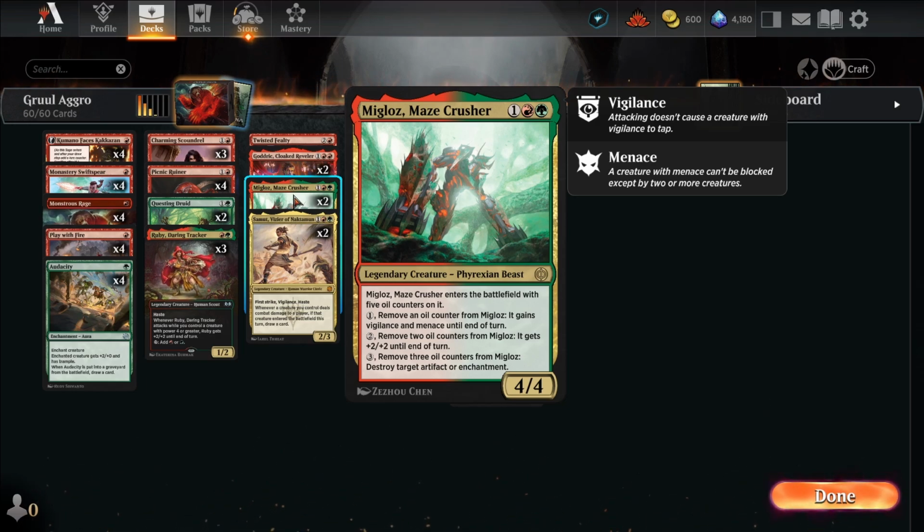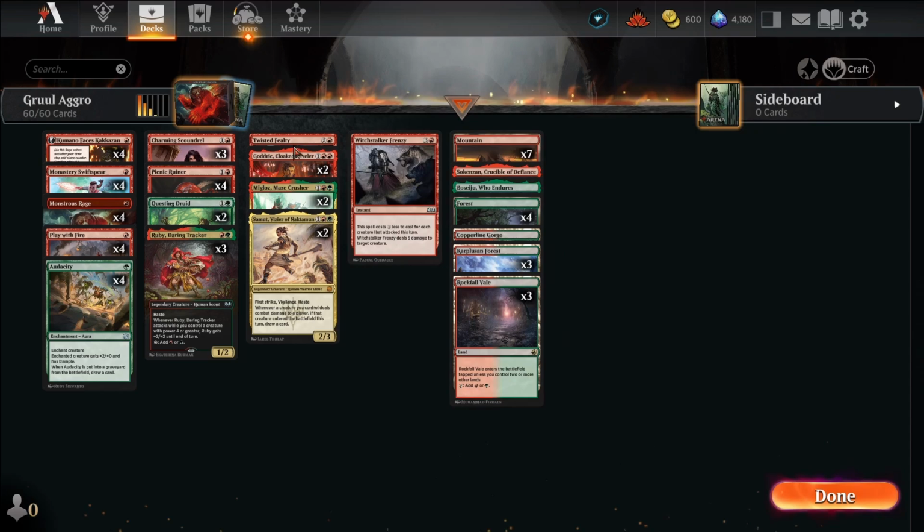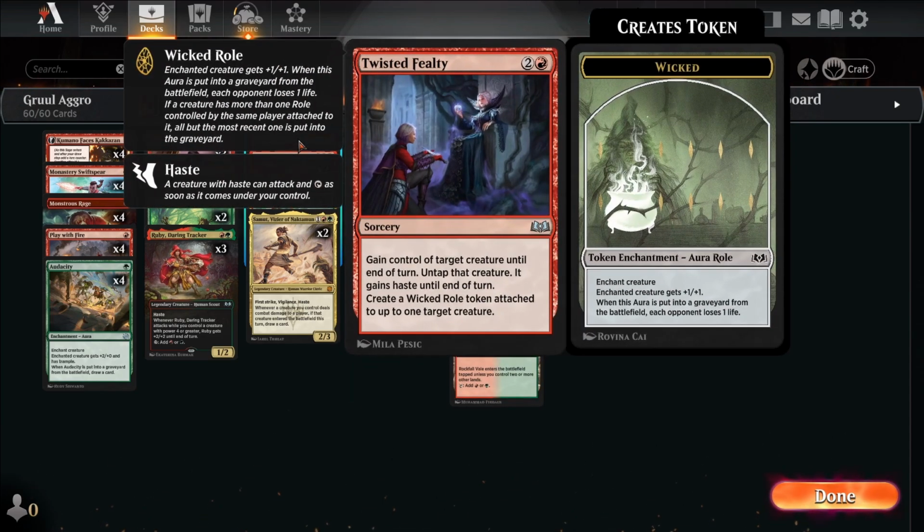You can destroy artifacts and enchantments. There is artifact and enchantment. Hey, I think you can probably put 3 or 4 of them in here. Maybe. You could probably put one of these in and take the Twisted Fealty out, but somebody beat me with this card, and I was like, "That's a really good card. I want to use that." So I put the Twisted Fealty.